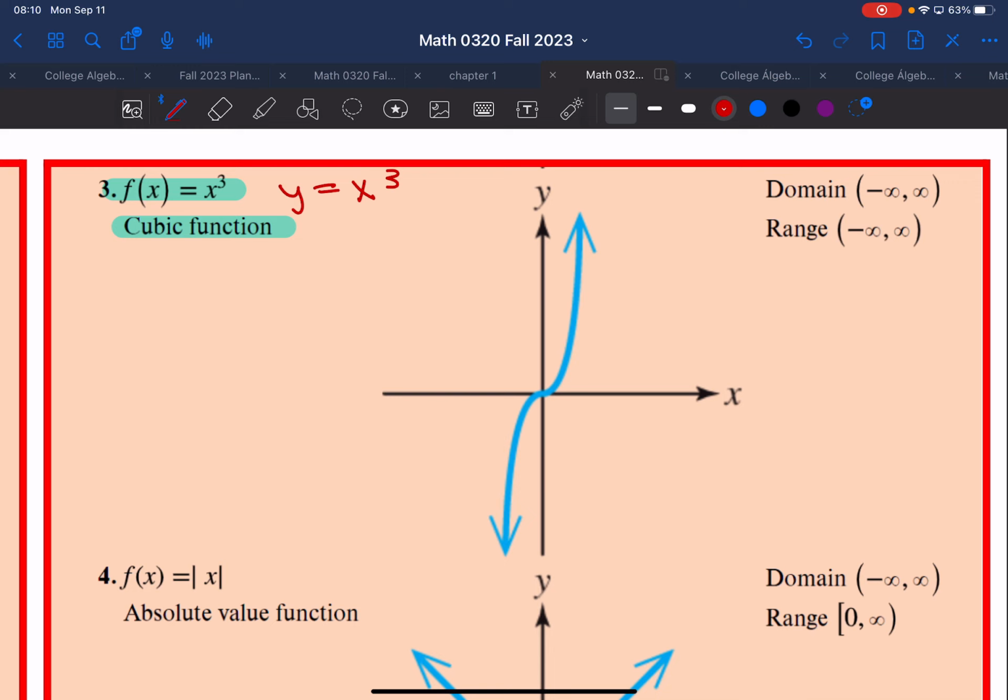It's always going to have an arrow going in opposite directions. So it could look like this, up or down. It could also look like this. And then, of course, it could look like any of these ways, but transformed onto the graph, so moved around on the graph, okay? So again, the important part of this section is that if you were given all of these graphs, are you able to label them? Are you able to say that's a cubic function?